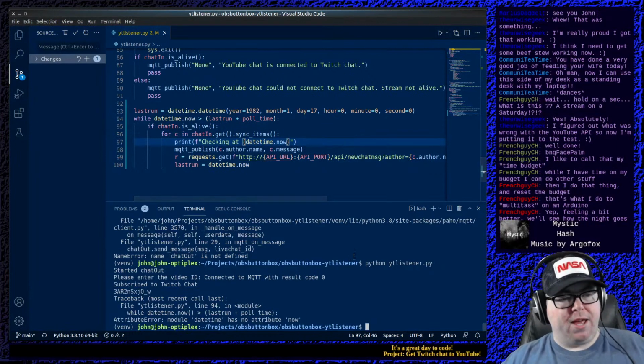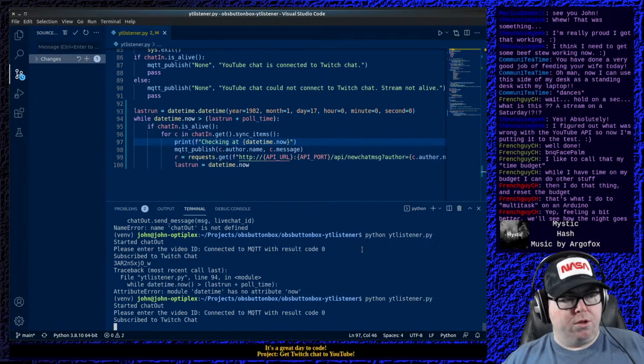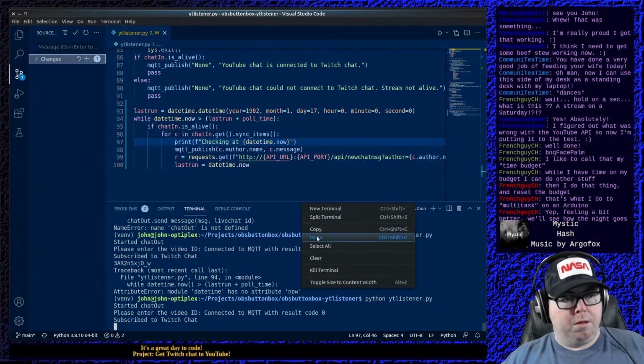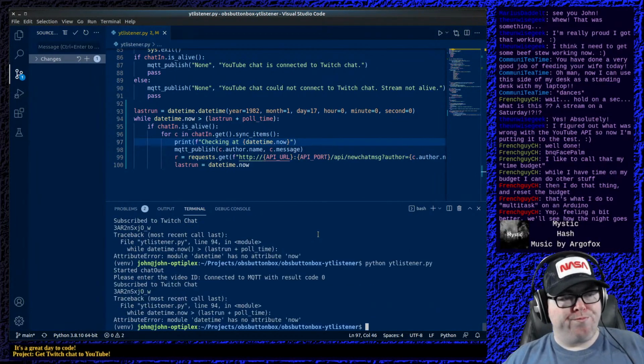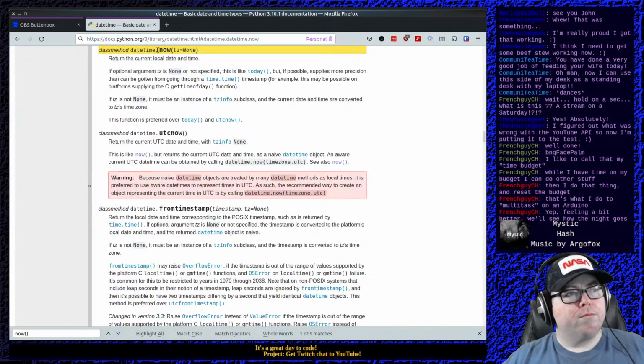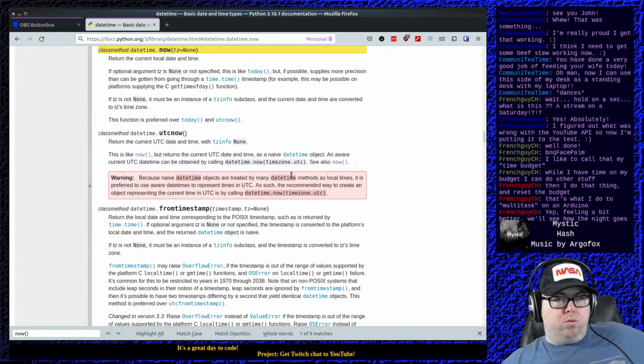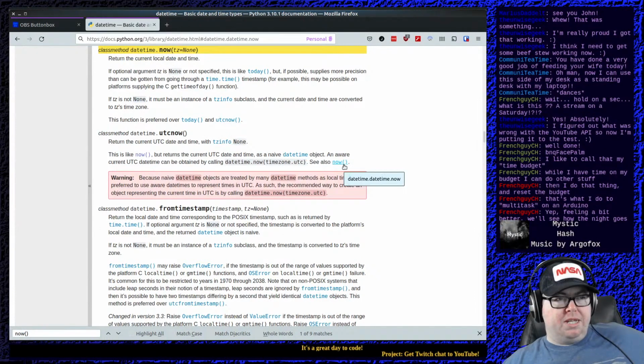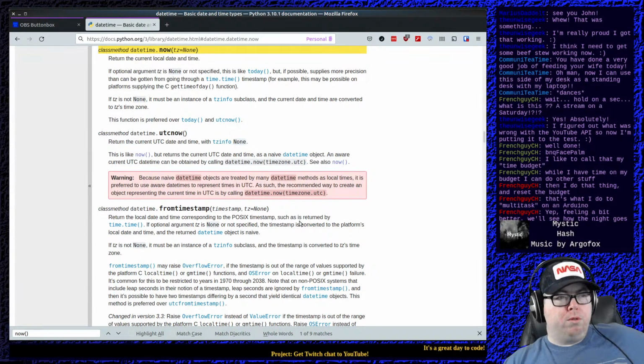All right, save that. Give that another run. Paste that in. Well, I know datetime also has a now.